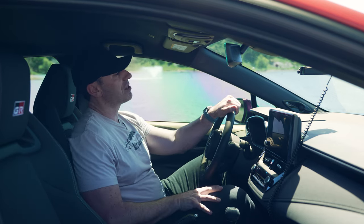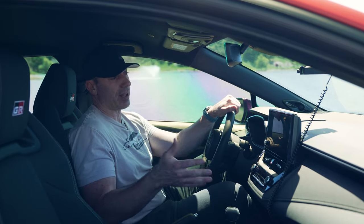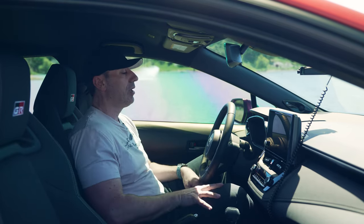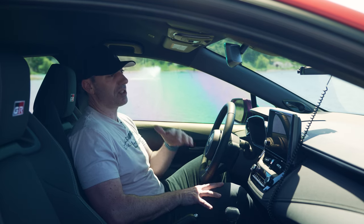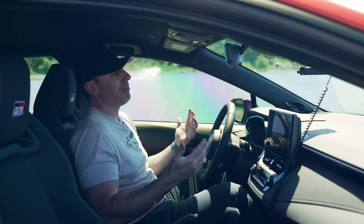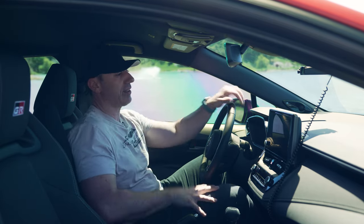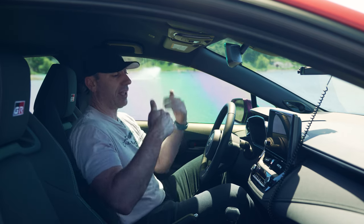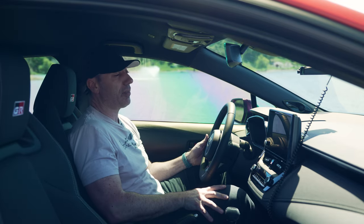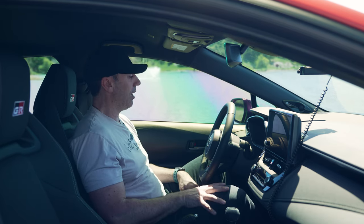My other gripe with these seats is they use the stock XSE floor. This is basically the same shell as a regular hatchback Corolla, which means they just placed these seats in the same spot the regular Corolla hatch seats go. What that means is they're actually elevated, and even though this is a manually adjustable seat, you can't really get the seat low enough to feel like you're driving in the car versus on the car. I have enough room for a helmet, but I just need like an extra inch, inch and a half - and that's just not here.